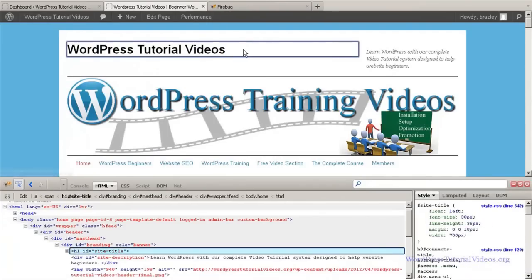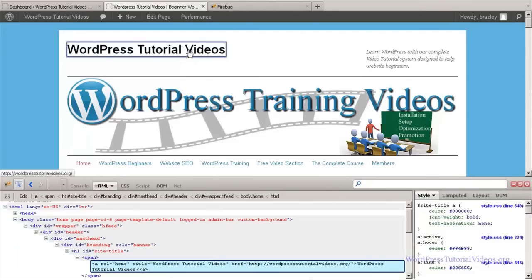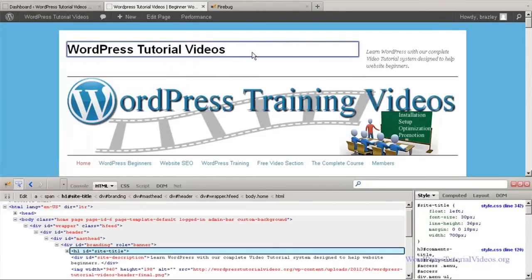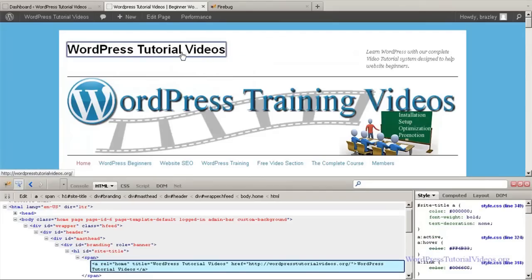Now there are two parts to this. You can see we can expand it there, and then we can expand it in here. We're just going to concentrate on this. This is all within the banner div. Basically, this is all enclosed within a larger element, but we're going to focus right on this one.